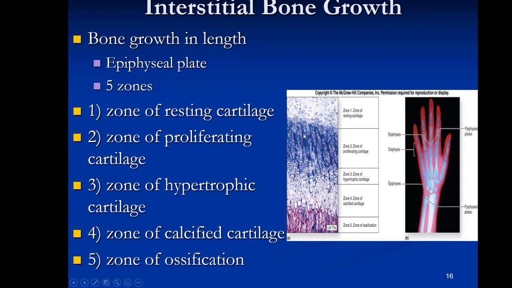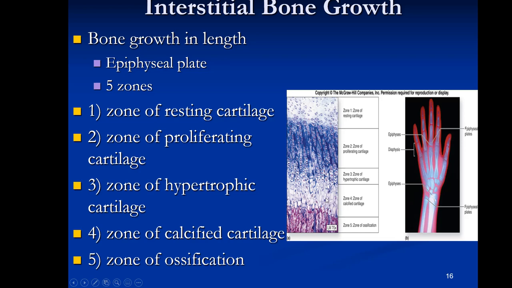Then we get this zone of proliferating cartilage. So what happens here is the chondrocytes start dividing and increasing in number. So they're proliferating. And if you look closely, it looks like all these chondrocytes are stacking up. So it almost looks like a stack of coins. So chondrocytes stacking up. Then they get bigger, and that gives us zone 3, which is the zone of hypertrophic cartilage. The term hypertrophy means getting bigger. So if you can see here, the chondrocytes are all of a sudden bigger. So zone of hypertrophic cartilage.